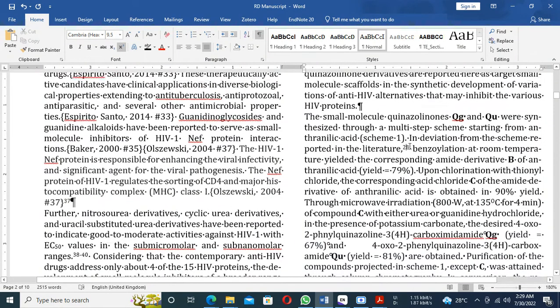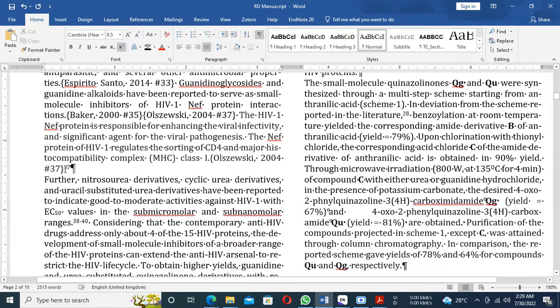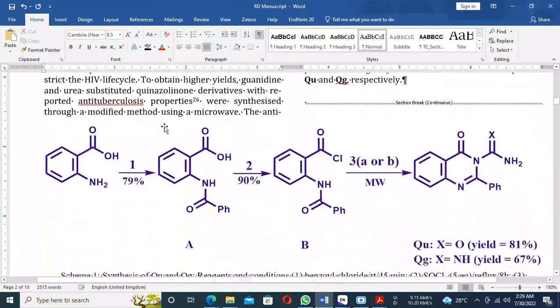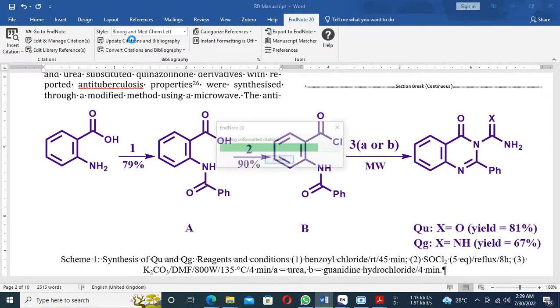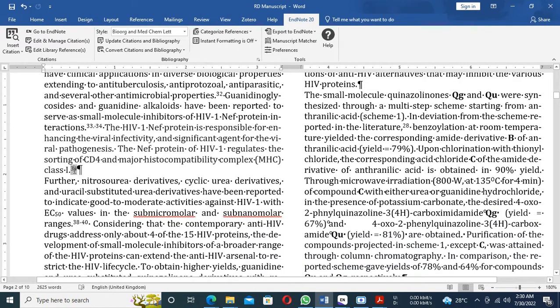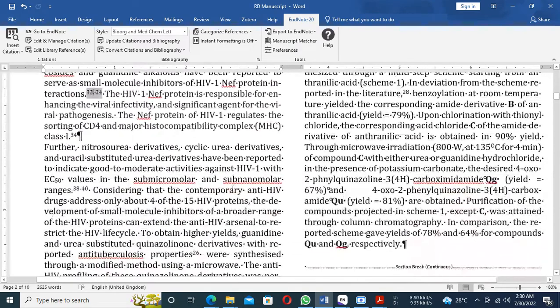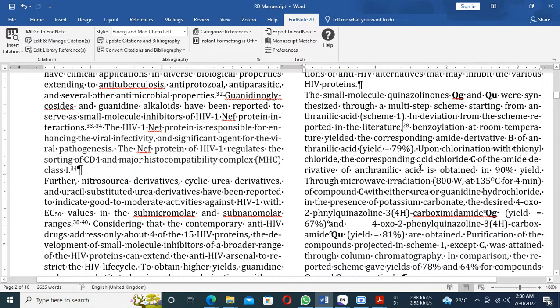The number 28 here is not formatted, so we'll have to consider this number 28. 37 has been inserted, so let us delete 37 here, and let us go for update of the citations and bibliography, so that we can have a clearer picture. Okay, the reference stands inserted here. It's formatted. We have a reference here that has not been formatted yet, reference number 28.